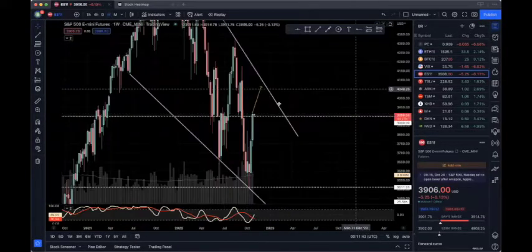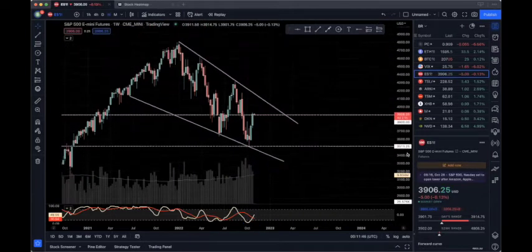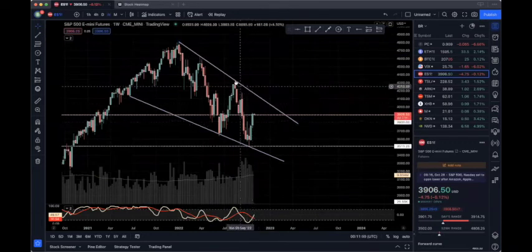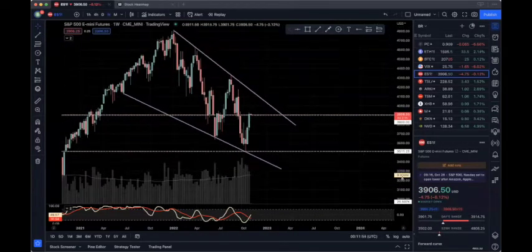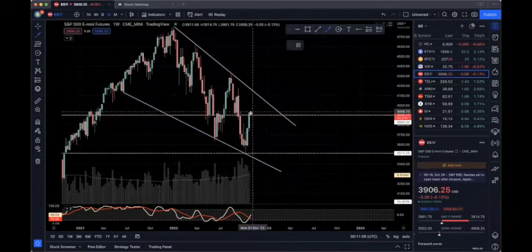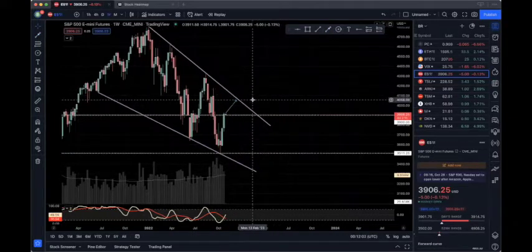3 valid touches. This is probably the most perfect trend line I've seen in a while. You can see the peak every single time on this downtrend has been at this trend line. So what am I guessing is going to happen? We're probably going to make a move right back up to this trend line, whatever that may be. I'm guessing around 405 on SPY.